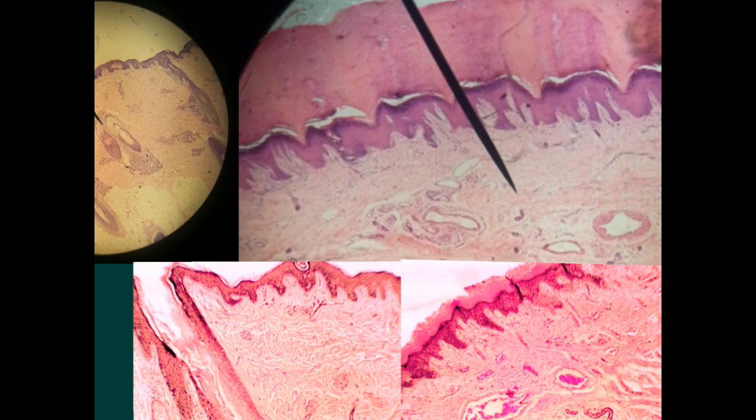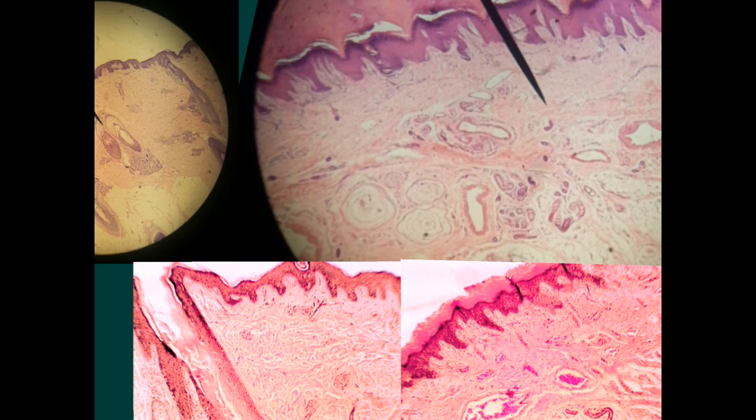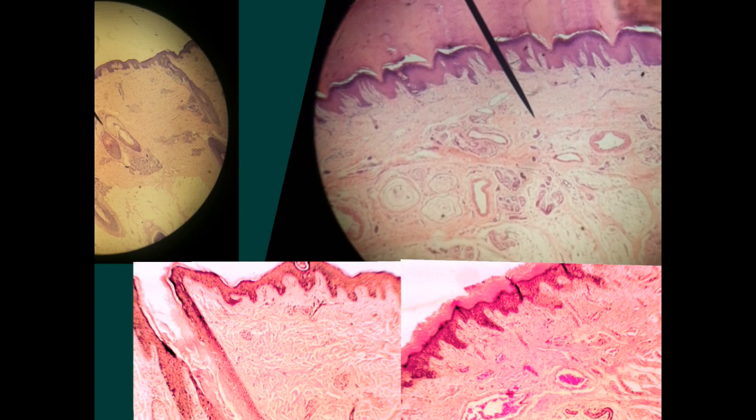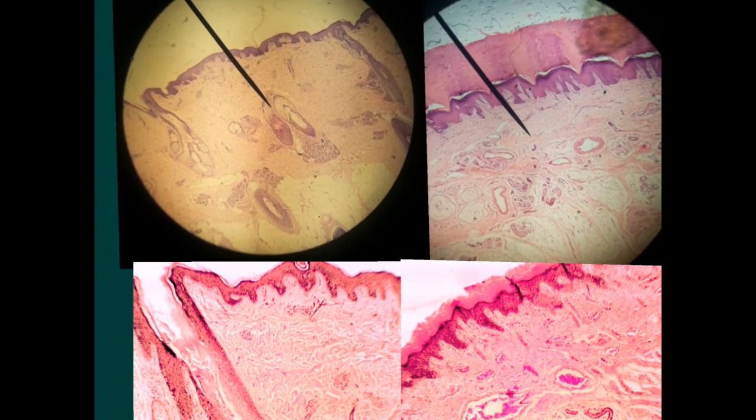So we have a very thick keratin layer. We have the epidermis not pierced by the hair follicles, and the appearance of Pacinian corpuscles is not a mandatory feature to be seen in the slide. Actually, this slide, as it is taken from the tip of the finger, is slightly curved. It is slightly curved.